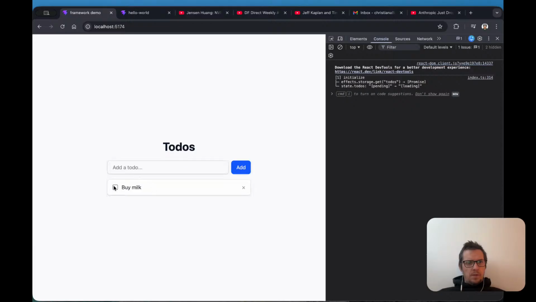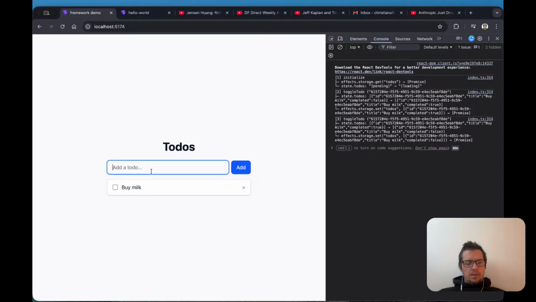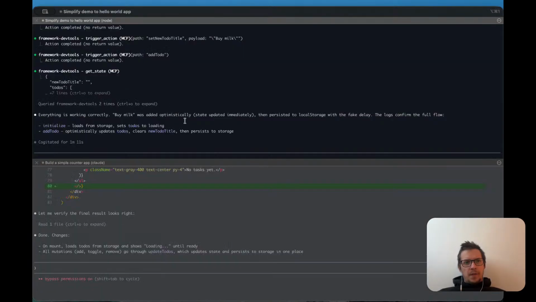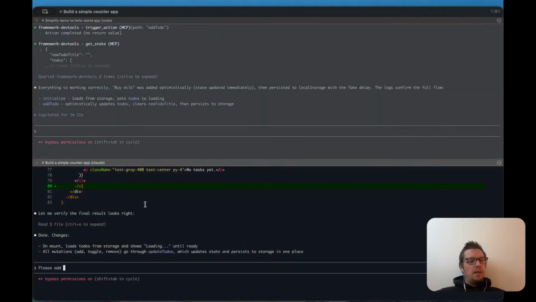So if we load it again, it works. That's nice. So what if we ask it to please add a filter?